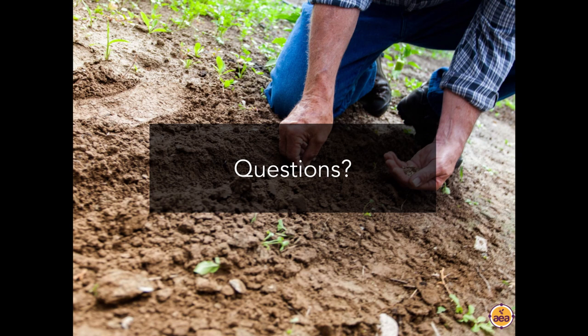Question from Sandy, greetings from Zimbabwe: no sap analysis laboratory is located here. Where can we send samples, and will results still be representative if shipped and they take a week to reach the lab? The preeminent lab in the space is NovaCrop Control in the Netherlands, and samples are being shipped there from all over the world — Australia, New Zealand, Brazil, North America, Eastern Europe, and Asia. The direct answer is yes — when cold packed and rapid shipped, you can still get good data even if it takes a week to transport to the lab.